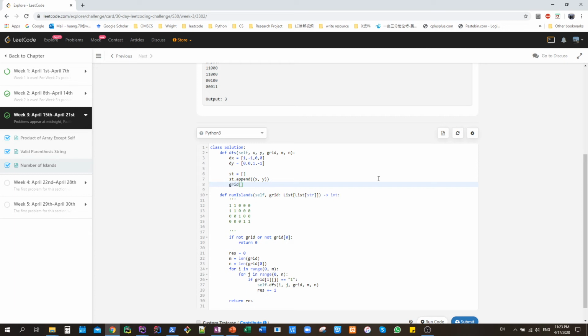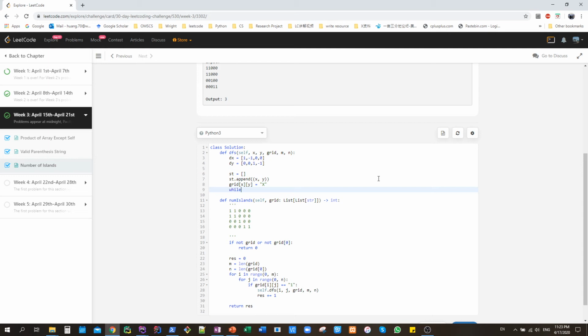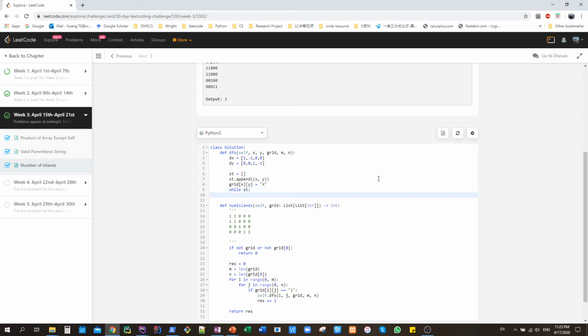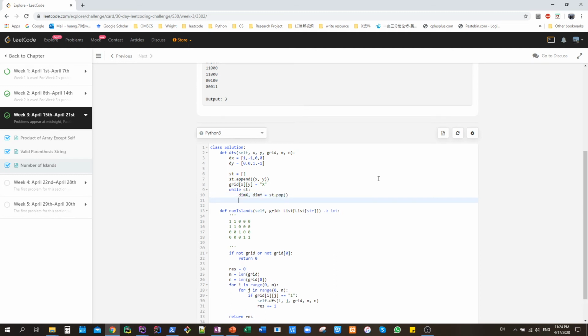So grid[x][y] is set to the visited mark. And then we need to pop the position x and y from the stack.